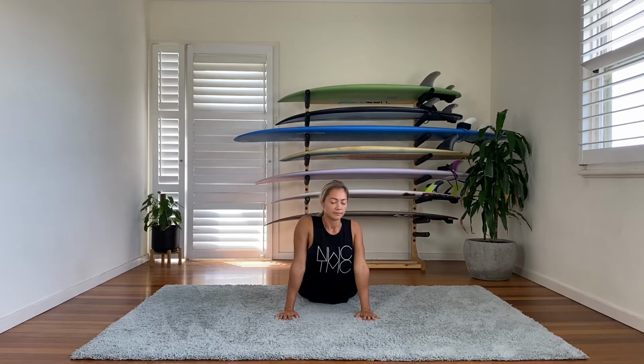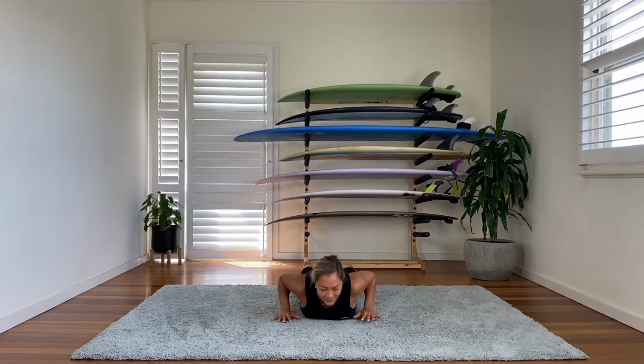Lift, push, maybe come all the way up. Let's hang out here at the top. Maybe drop one shoulder from side to side. And slowly lower back down. Catch on the way down and all the way down.